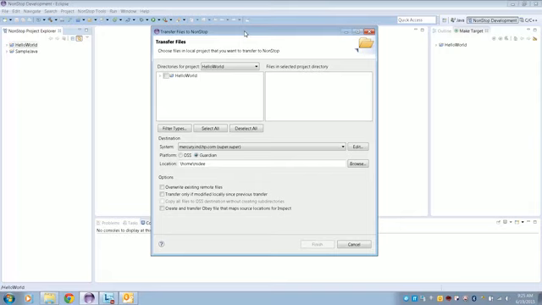In the Transfer Files wizard, the Projects drop-down lists all the open local projects in the workspace. You can select any project irrespective of what your earlier selection in the workspace was. Once the project is selected, all the directories and their files will be shown in the below boxes. Selecting a directory will show all the files in that directory.